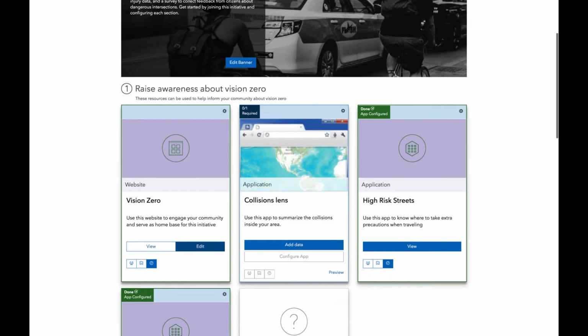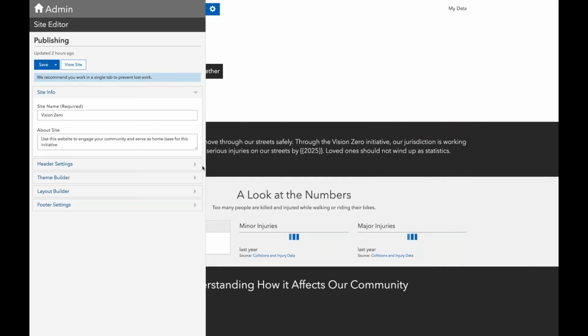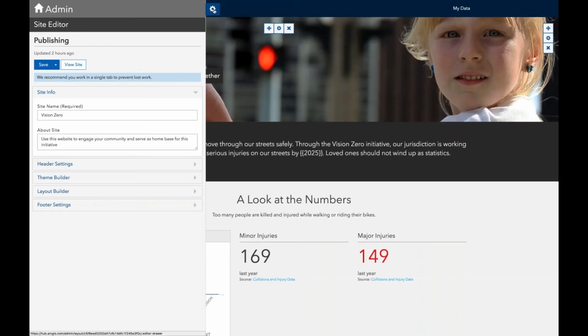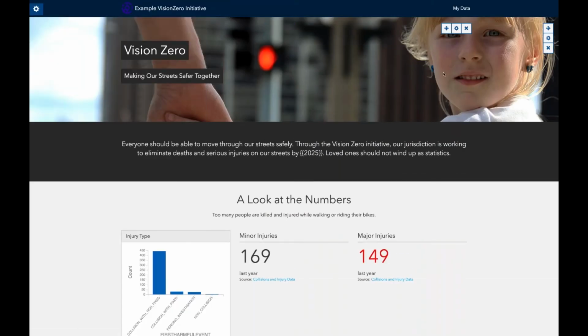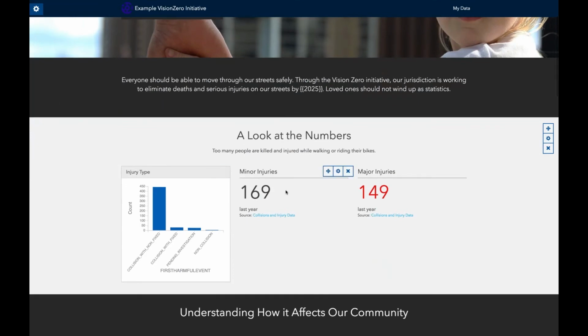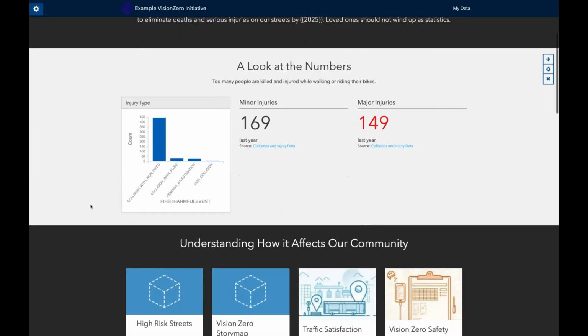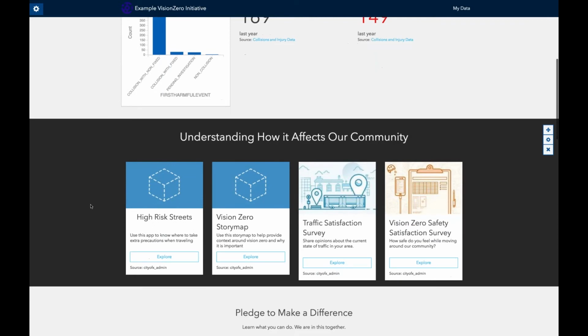The first is a website. So if I click edit, you can see I get a first shot at this website. We include imagery that is licensable, so you can use the images that we have if you want. We can connect data to it and recommended charting and visualizations of the key measures. Connect to the applications that are part of the initiative. So again, other solutions that you bring into this initiative to work on, like a story map or something else, you can automatically see on this website.